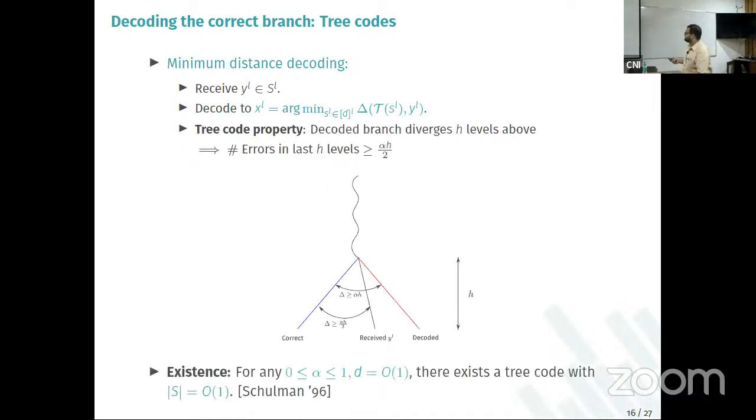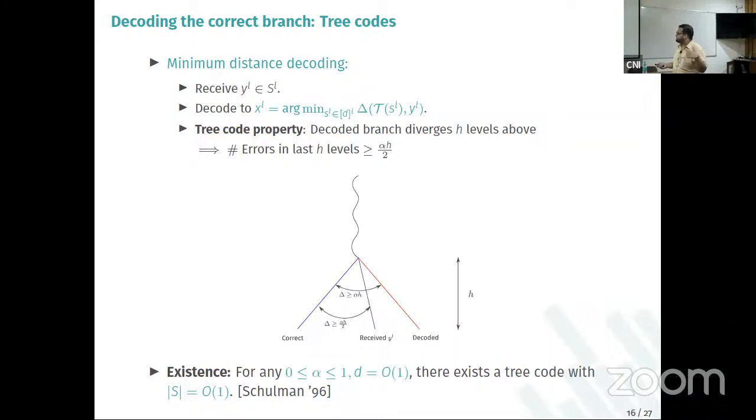Now, to answer Paul's question, till date the construction of a tree code is an open problem. Existence has been shown. Other things have been shown, in the sense of special varieties of tree codes, like alternating tree codes. An explicit construction is till date not known. What is known is that if some hard problem can be solved, then you will have a construction for tree codes. Results like this are known.